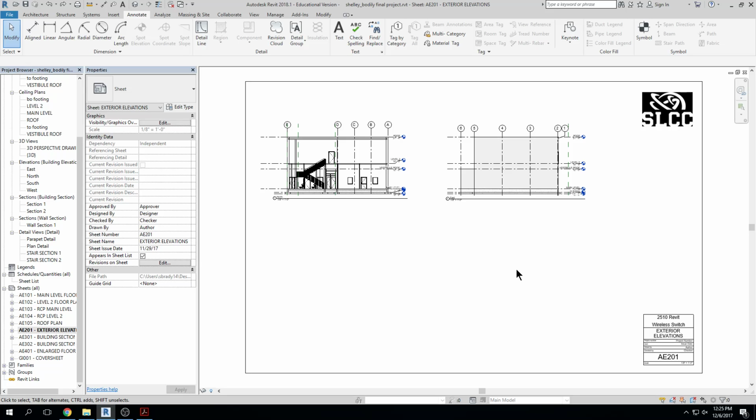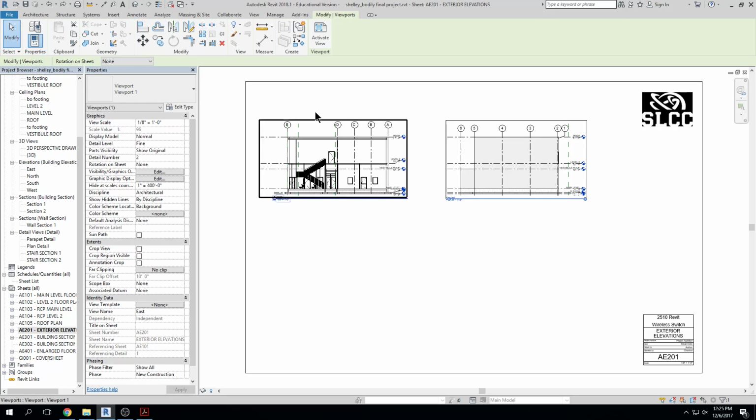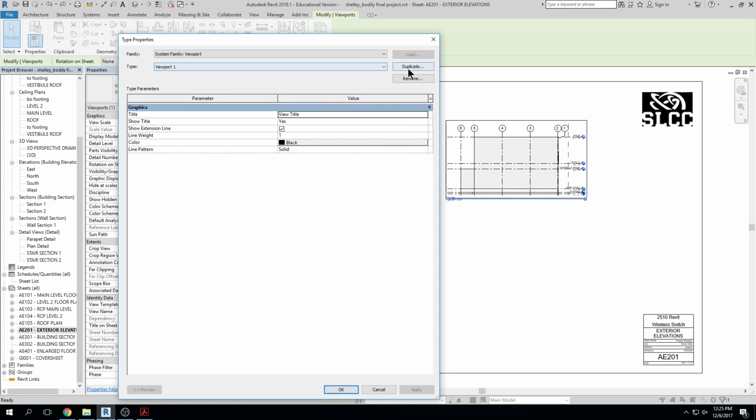Okay, hit escape. Click on it once. Hit edit type. Duplicate. Yeah, I can go to no view. Okay, so you've clicked on this and you've chosen none. You've unchecked this. Oh wait, go back one. Go back one what? I don't have that. You do. Click over here.